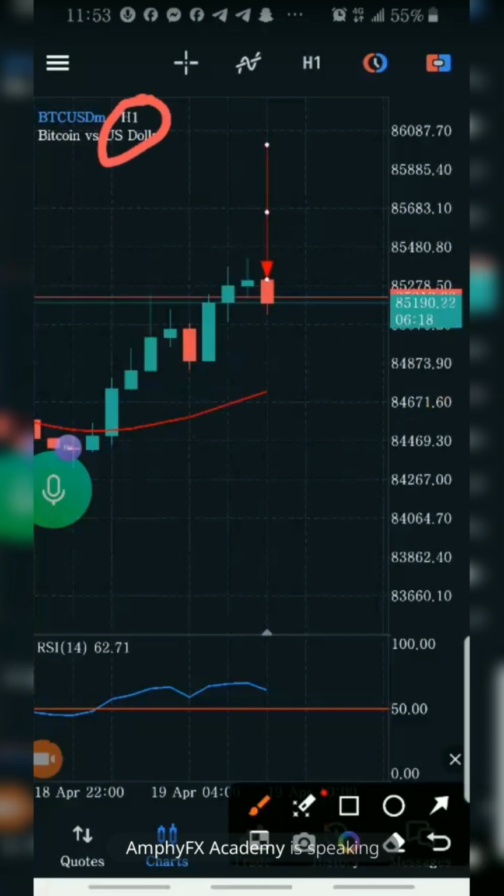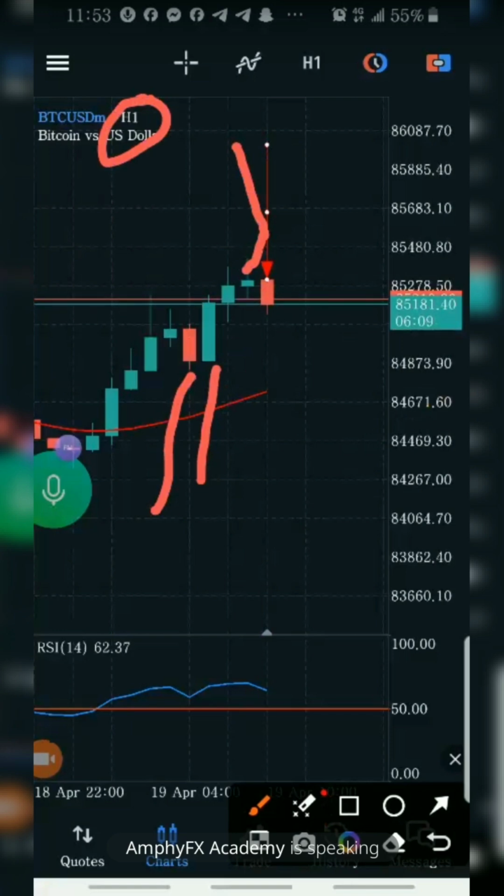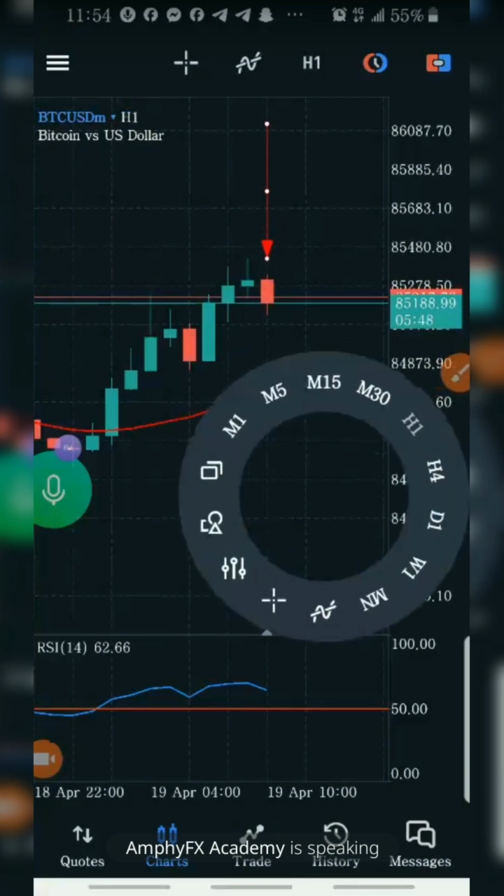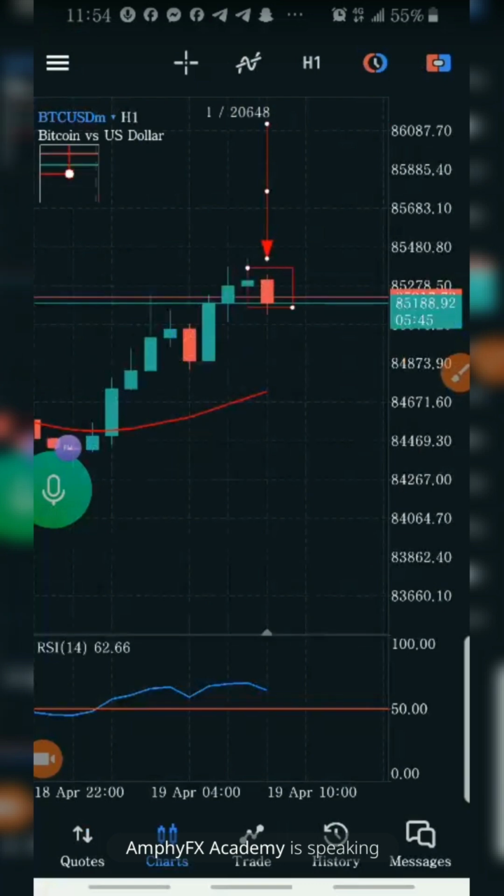So it means each candlestick you are seeing is a 1 hour candlestick. So if I switch down to 30 minutes, how many candlesticks do you think will be in this 1 hour? 30 minutes plus 30 minutes is what? 60 minutes, right? Yes. So inside this one candlestick, there will be 2 candlesticks. Let me mark it out so that you don't get confused.